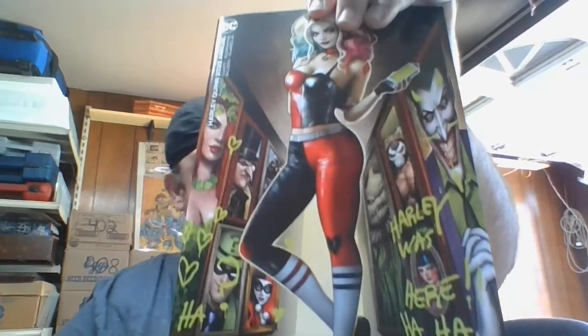And we got Harley Quinn 2022 Annual, which I believe has a Task Force X story in here. I'm pretty sure there's a couple different stories in this one also. I like how they had the little Harley going around with her fluorescent green paint, painting up all the character stuff in a museum, all their artwork, all her friends and foes.